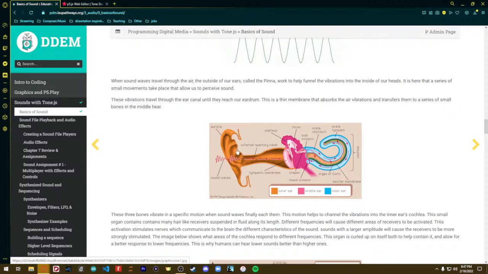And what this will do is, again, funnel the sounds into your ear, and they're going to travel into your head through this little canal until it hits the tympanic membrane. And this is, if you've ever heard of someone refer to the eardrum, that's what this is. This is essentially just a little membrane right here that's going to take in the sound, and that's going to cause this to vibrate.